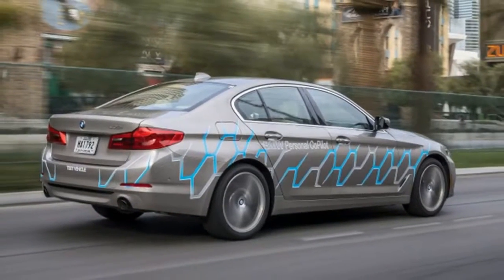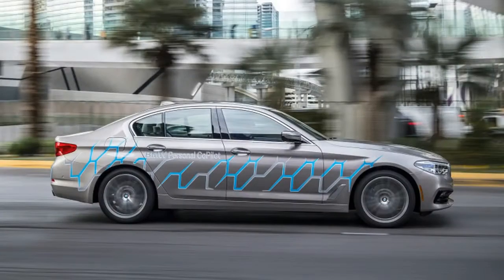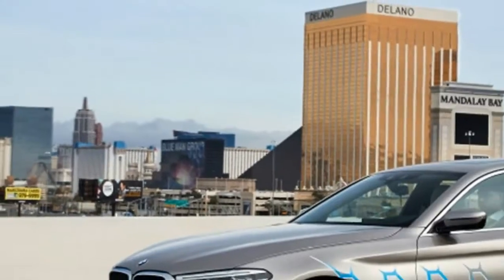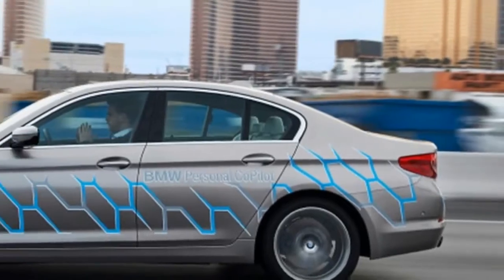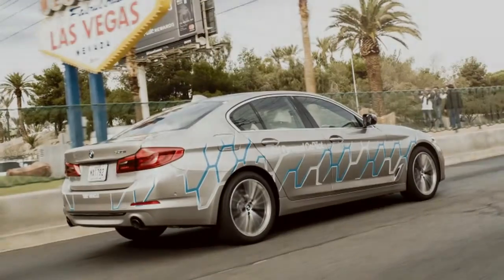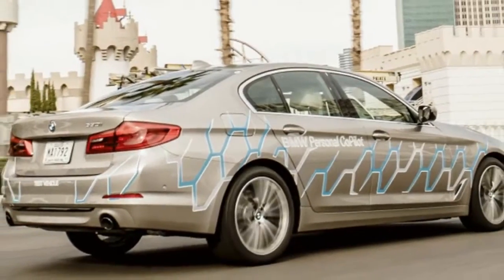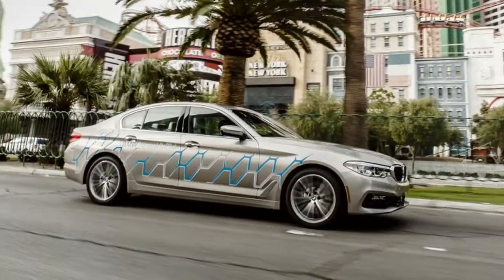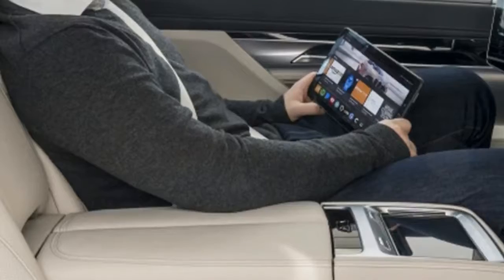BMW's latest step toward autonomous driving doesn't involve the upcoming 2021 E-Next or any technology directly controlling the vehicle. Rather, BMW's new move involves data collection to improve maps and keep them updated. The company will install Mobileye's Road Experience Management system in 2018 cars, though a BMW representative couldn't be specific on which models and regions the feature will first be introduced. The system will gather data using BMW's existing camera-based advanced driver assist system.